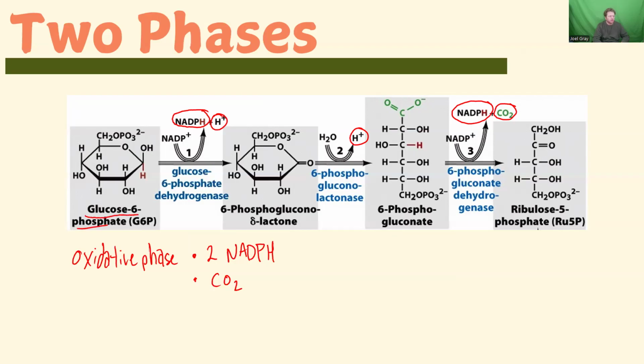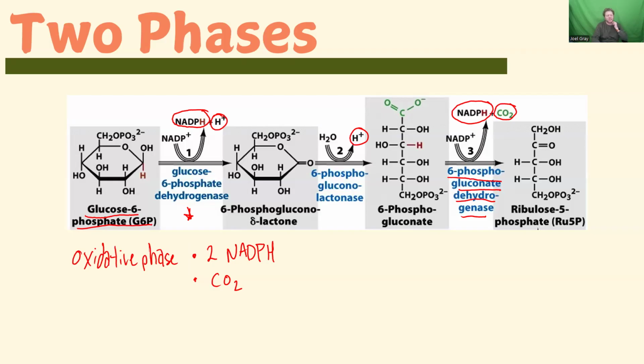We have glucose 6-phosphate, probably coming from glycolysis, and that is acted on by glucose 6-phosphate dehydrogenase. That name, dehydrogenase, is a good thing to remember whenever you're thinking about an enzyme that's making NADH or NADPH. Then we make this 6-phosphogluconolactone. That's going to be acted on by 6-phosphogluconolactonase, which is going to produce 6-phosphogluconate, which is going to be acted upon by 6-phosphogluconate dehydrogenase, and that's going to produce ribulose 5-phosphate, or Ru5P.